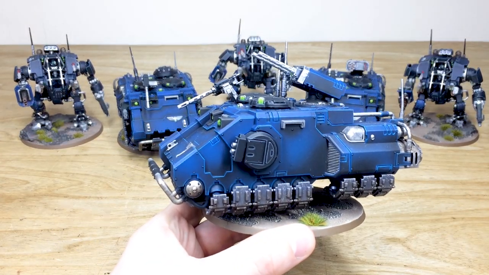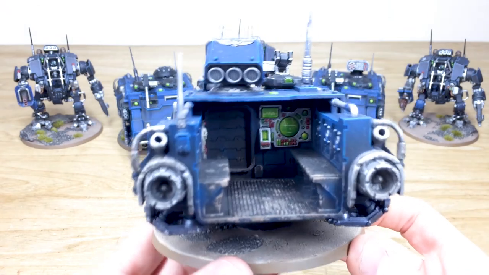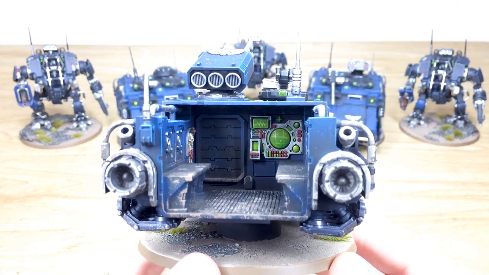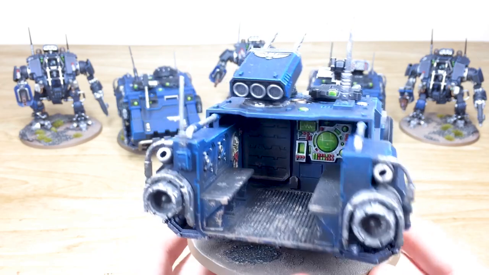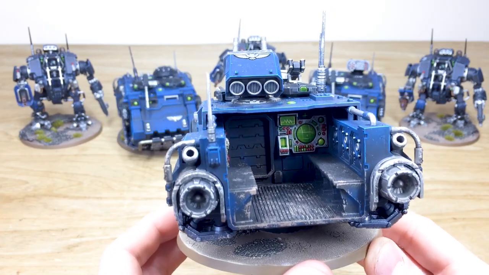I do love the open back so they can just leap in and out as they so wish. But again, you can see all the screens and everything fully done on these Impulsors, all the little dials, blips and buttons, just to really give that attention to detail and accuracy. All the purity seals and things on those shrines in the back also done. Again, nice weathering on the tread plated area, just to show that you've had lots of Marines jumping in and out of the model.